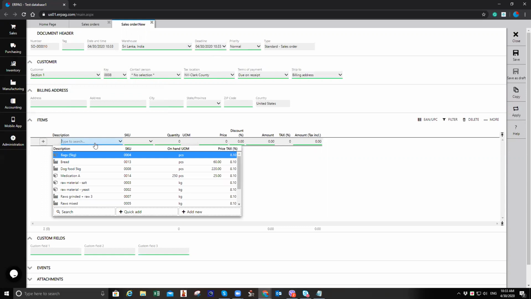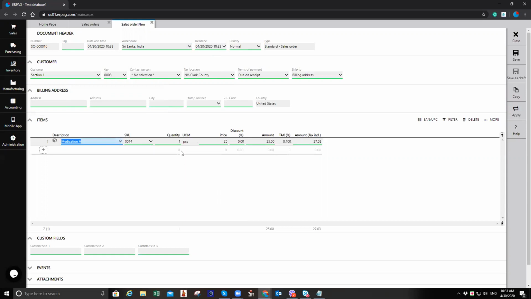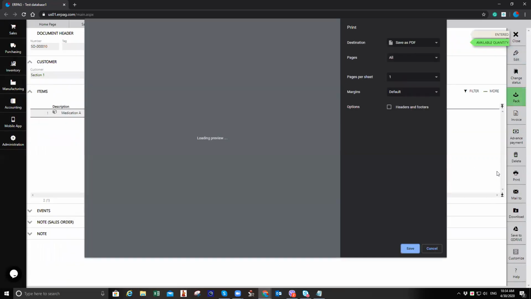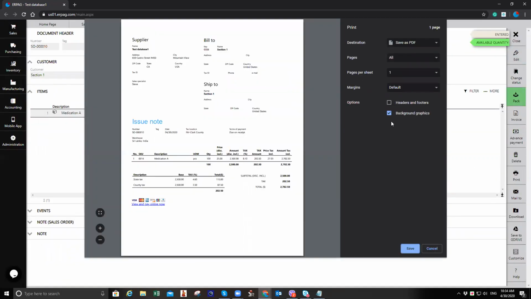However, you take your medication, okay, and you say how many pieces you are issuing. Okay, save it. So now when I go to my sales order print, it should say issue note because I renamed it. Let's see, did it work? Yes, it works. So now it says issue note.